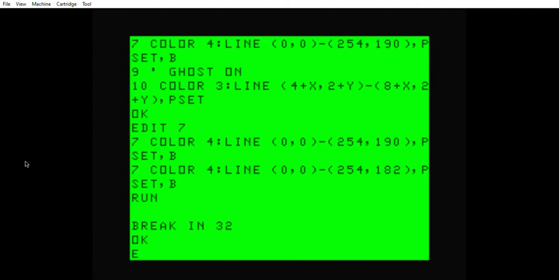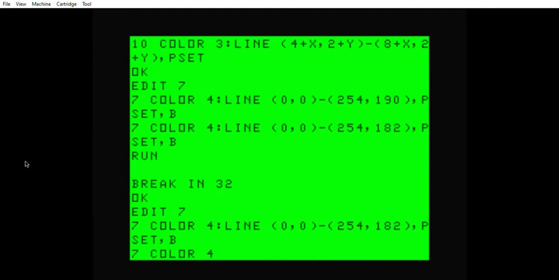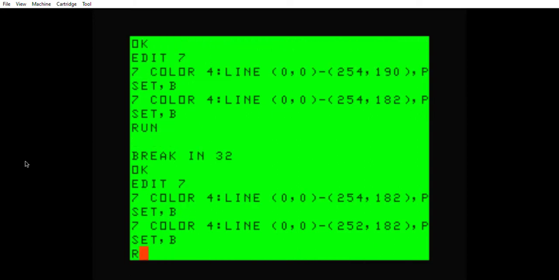So before I get out of this, we need to suck the side in. Right now we're at 254, we're going to make it 252. And now we have a perfect playing field with increments of 5, and everything matches up. And the good thing about computer programs is you can modify them as you go. Or after you make a computer program, you can change things about it.